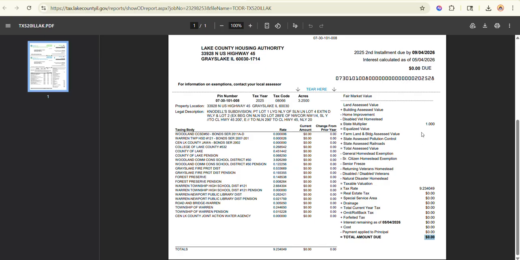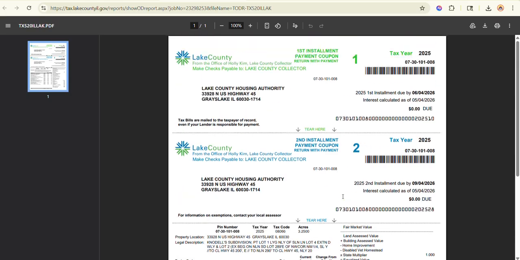But that is the real basics on how to download it. After you take a look and make sure everything looks good, you can, of course, print it or download it with these two icons at the top. Or if you have a Google account, of course, you can save it to your drive.